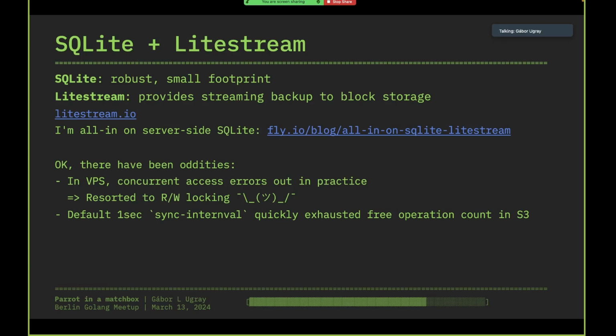Don't do this at home. And with Litestream by default, and this took me a while to realize, it has a 1 second sync interval. It's a parameter in its config. Because I keep checking a whole lot of feeds and I update the database based on the result, like when did I last check this feed, I constantly have these little writes into the database. So essentially every second, Litestream had some change to push to block storage. And very soon this ended up exhausting my operations quota with Amazon. When I saw, oh my God, this is supposed to be free and I have an $8 charge, I looked into this, and now it's 5 minutes.